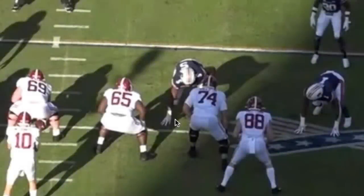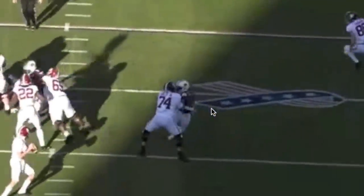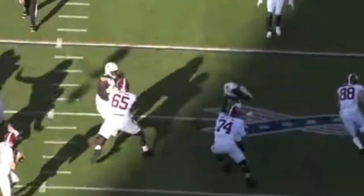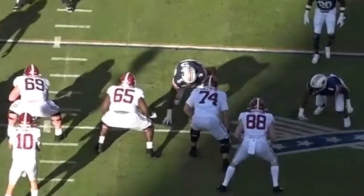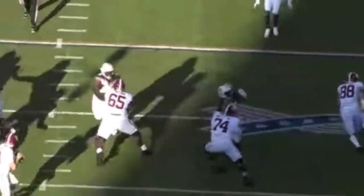So when we talk about traveling, you ain't always got to do these big kick sets to where you're 3 yards into the backfield or whatever. Sometimes you just want a quick set. Quick set means you want to get your hands on somebody quick and just use your power as opposed to using your quickness and your reaction speed. Sometimes you just want to grab people and just stop them from moving.